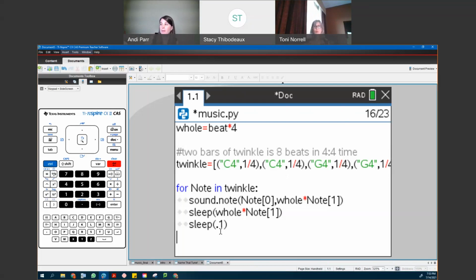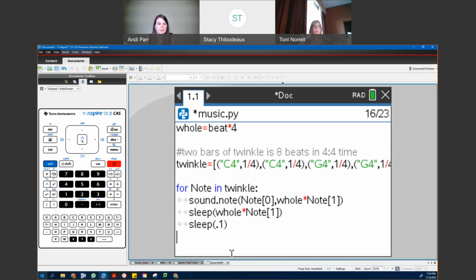Okay, and Andy, would you explain, this is a good question, the zero and the one? So inside that parentheses, the first thing in the parentheses would be position zero. The second thing would be position one. Correct. There were more things in the parentheses. So that's why the first one is zero and the second one is one, so that it knows the first element inside the parentheses and then the second element inside the parentheses. Yes. Okay. And this is lowercase because this is a command. The sound.note is a command. The capital Note is the indexing. Yes. Of the tuple. Yep. And again, this indexing, I could have used anything. It just is coincidental that they're the same.